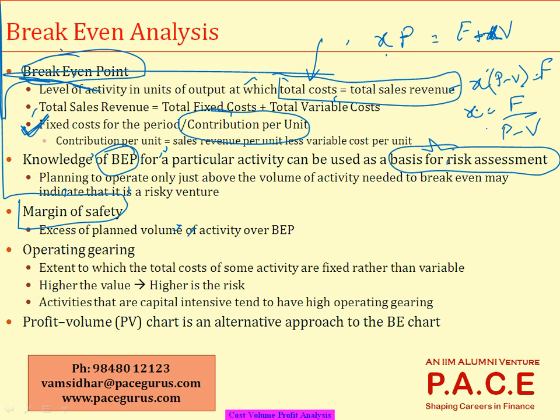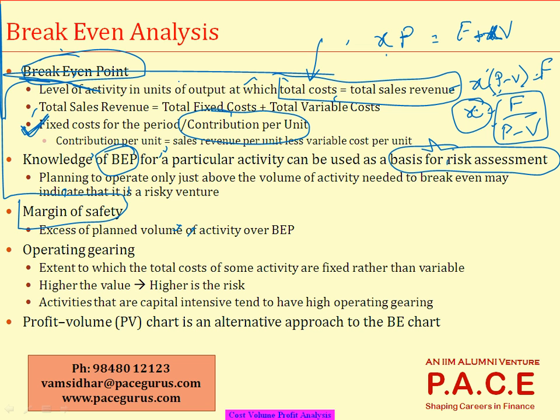Look at this formula. We said the break even point is fixed cost divided by the price minus the unit variable cost. So if the fixed costs of the business are very high, it will have a big onus on the company's break even point. So the break even point should be set at a very high level. So if the economic circumstances are not favoring that particular company, it will definitely go into losses in those years.